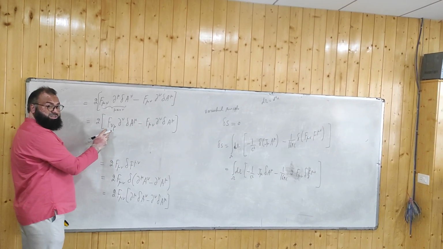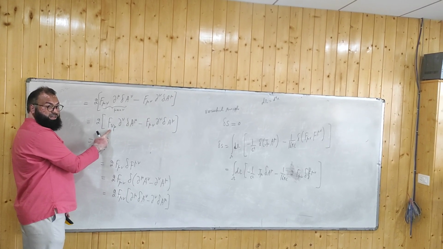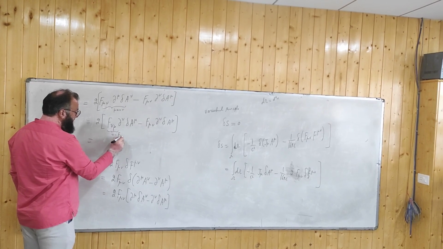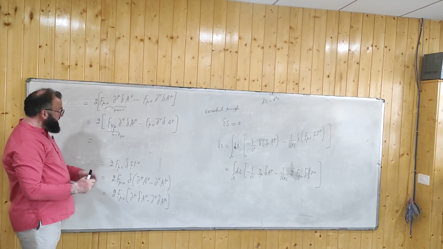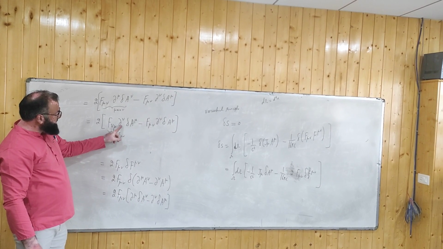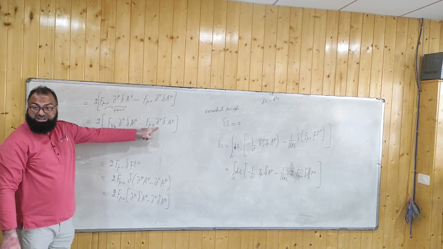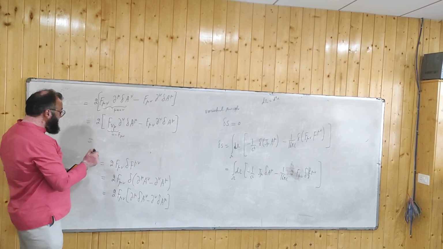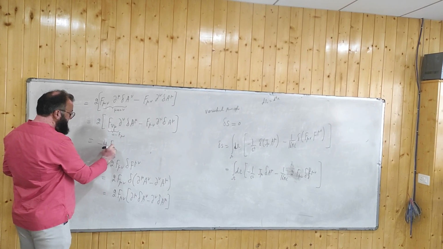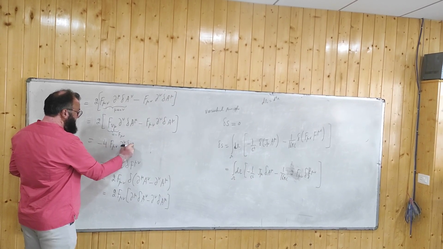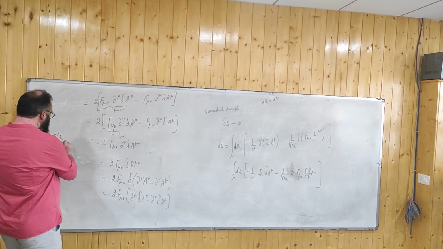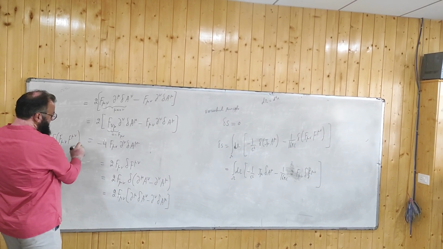Now I can use the anti-symmetry property of this f. So let's use the anti-symmetry property of f: f nu mu is minus f mu nu. Now look here. When I use this as minus f mu nu, you are having minus f mu nu partial nu this thing, minus times the same term. So it's twice. So I can put it as minus, so 2 times 2 is 4, f mu nu partial mu delta a nu. That means this variation in f mu nu is this vector.